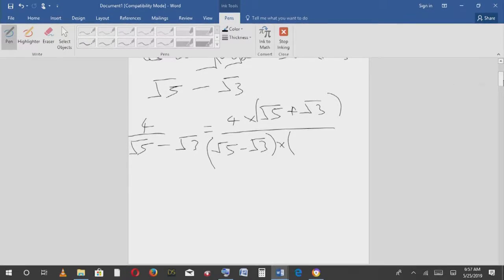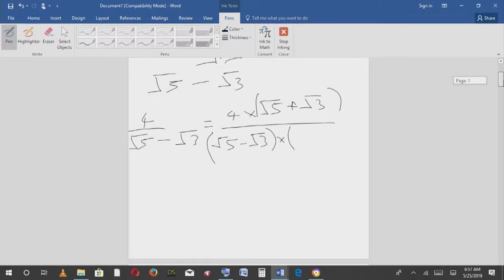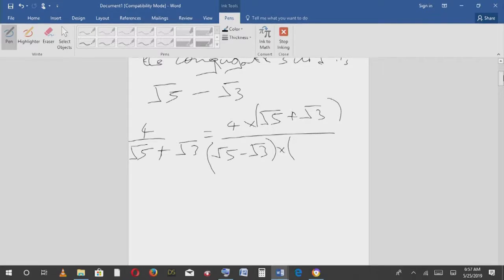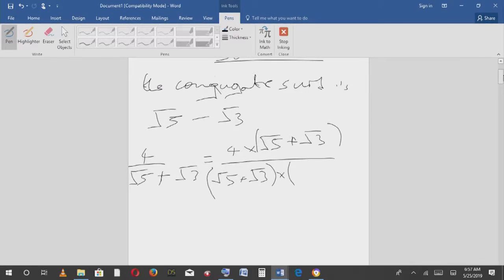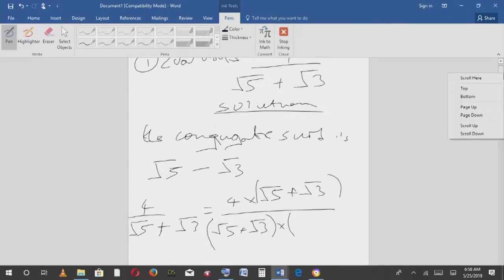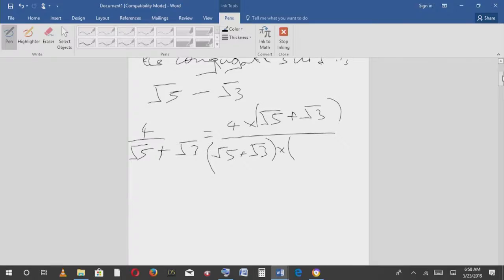Sorry, this should be positive. That was a mistake. If we had originally a positive sign there, when we multiply by the negative value, nothing changes, but we just had to make amendments for that. It was my own error: instead of bringing down the positive sign there, I placed a negative. Never mind. We have now multiplied by the conjugate there, which says the root of 5 minus the root of 3.